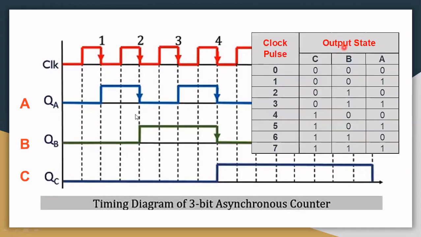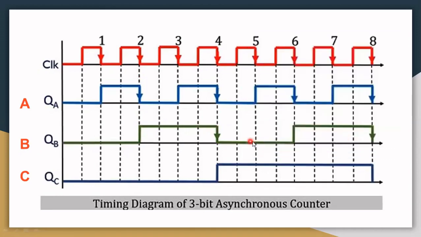And when we consider the second output B, or second digit, here we can see it goes to high at 2 and 3, and also at 6 and 7. So during the negative edge of the second clock pulse, it goes to high and continues there up to the 4th, meaning the low state of the 4th. Then it goes to high at the 6th and 7th. It goes to high at the negative triggering edge of the 6th and 7th clock pulse and continues like that.